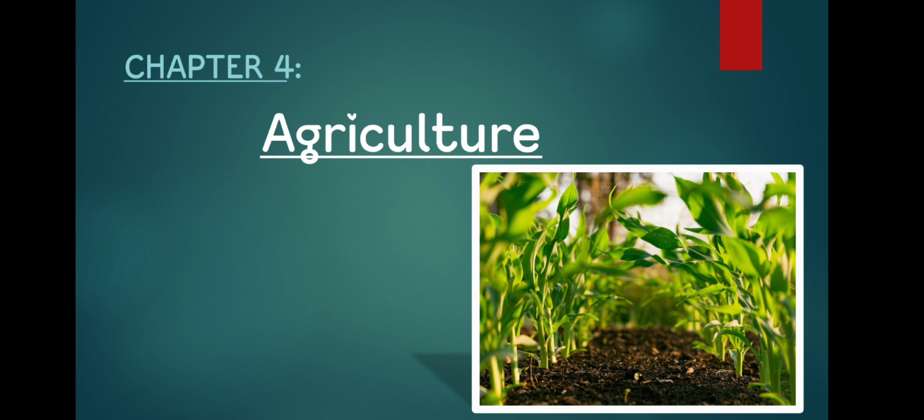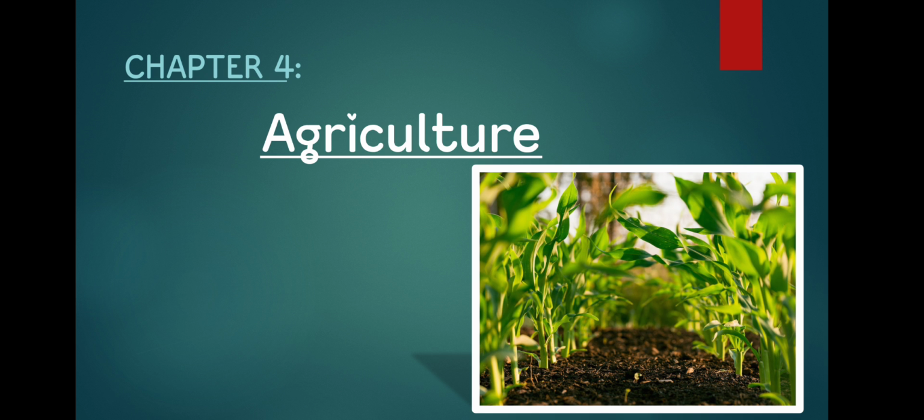So when we talk about agriculture, it includes a range of activities like growing different types of crops, rearing animals for dairy and meat, even poultry farming and even rearing fish in ponds. So all these are considered as agriculture. Agriculture has been practiced for thousands of years by humankind, and even to this day it remains an important occupation for most of the people around the world.